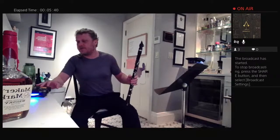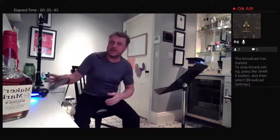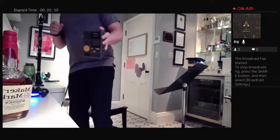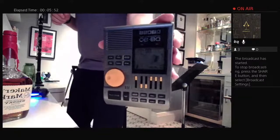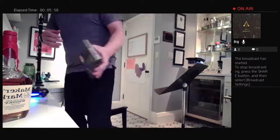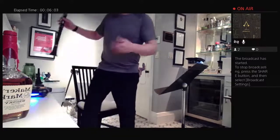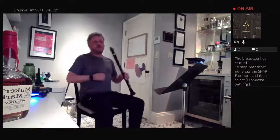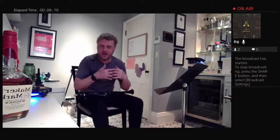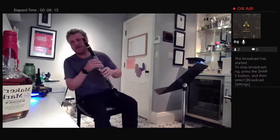So what I'm going to do now is start to put the scale in context. I'm at 100, still with the subdivision on, right? I like to keep the subdivision on at 100 and below, and above 100 I start to take it off. But for now, this is where I'm going to start F major as an actual scale today. All right, so, easy, flowing, listening to my tone the whole time, really trying to place every note exactly where it belongs. Let's see how well I do.